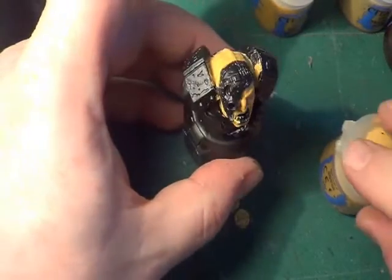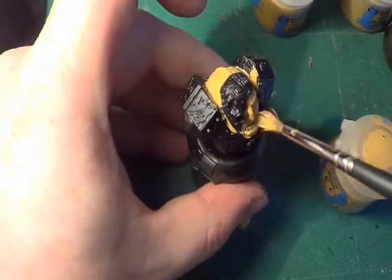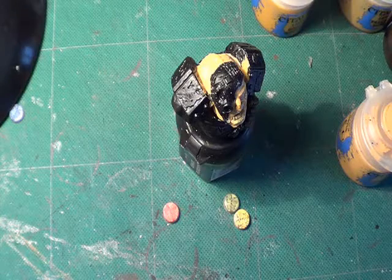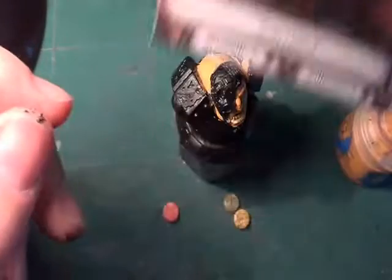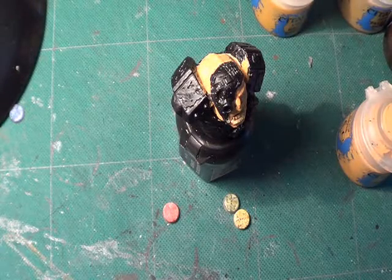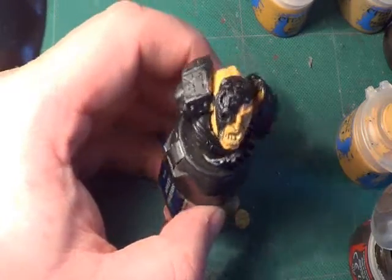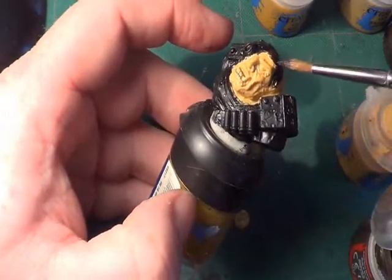Okay, so that's that done. Let's go over his mouth as well. We can always do something with that later. We'll do the, I'm not quite sure whether that's a leather mask or whether it's a metal one. I can't quite tell from that picture, but I do know that's his hair. He's going to be dark brown, so we'll do the Rhynox Hide.